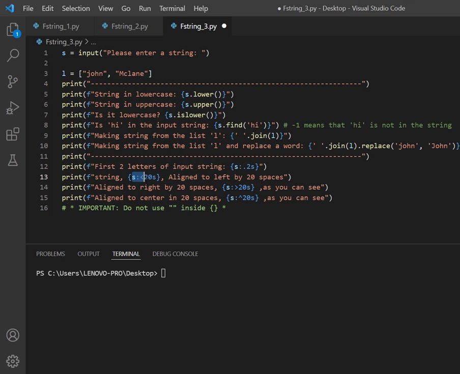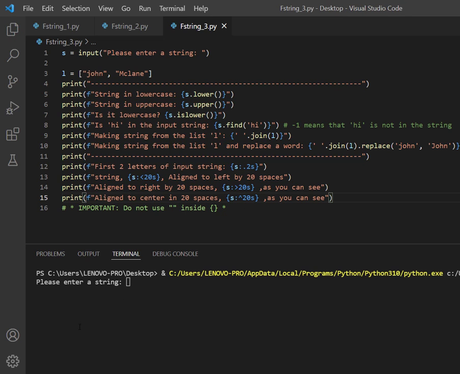We can also use align to left here. This aligns the string to the left by 20 spaces. This aligns the string to the right by 20 spaces, and this aligns the string into the center with 20 spaces, and you can see the result to get a better understanding.